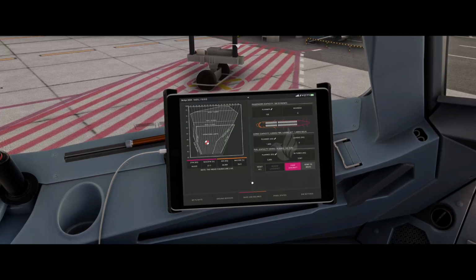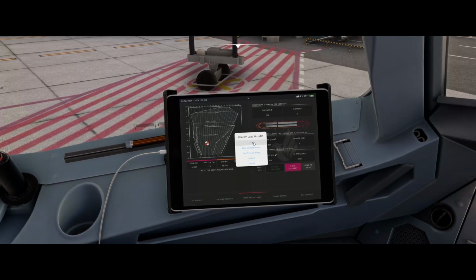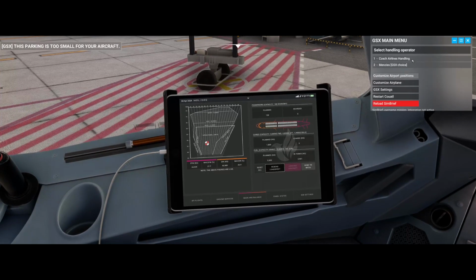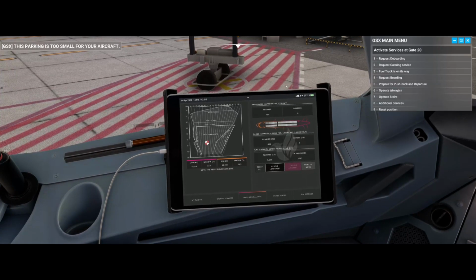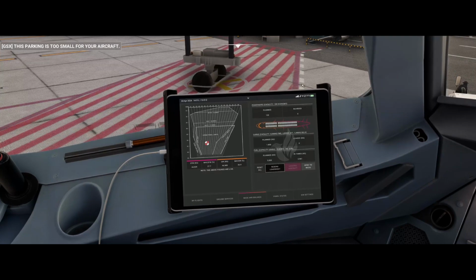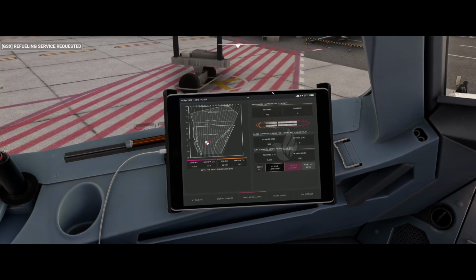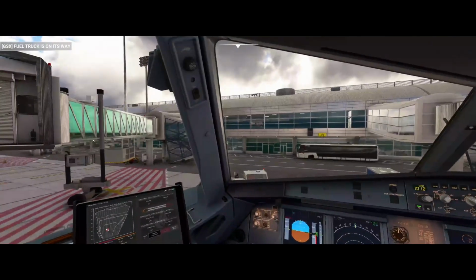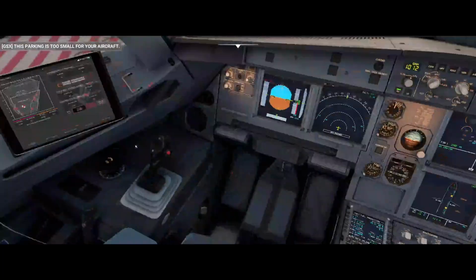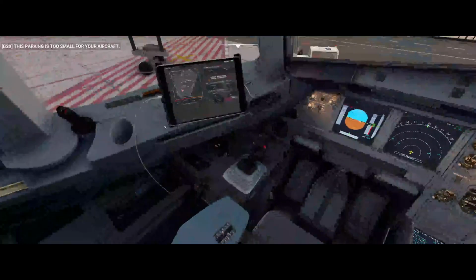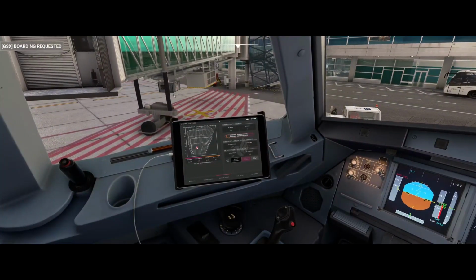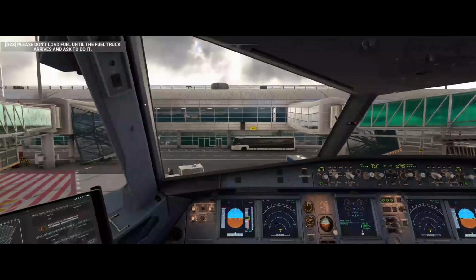This will apply and load aircraft. We'll load it via GSX. This parking is too small; your refueling truck is on its way. Boarding requested. What I love about this aircraft until V2 of the version is that the fuel truck arrives and asks you to synchronize the Fenix A320 now with GSX. So from the refueling to the boarding of passengers, it's all done in sync with the GSX, which is another great little add-on.